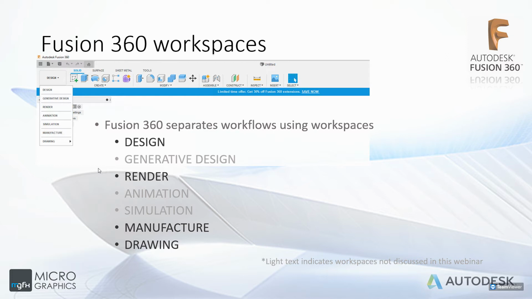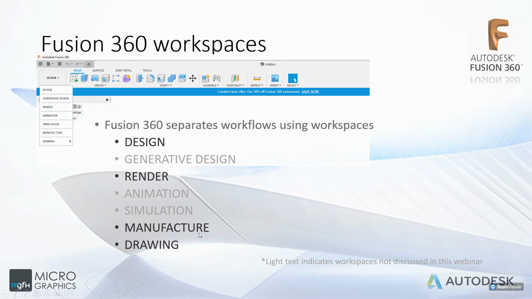Right, let's discuss Fusion 360 workspaces. So the main idea with Fusion 360 is that it separates all your workflows into what's called workspaces. And those workspaces are design, generative design, render, animation, simulation, manufacture, and drawing. Right? The central idea being that when you're working in one workspace, you're only going to be shown tools that are relevant to that particular workflow. So for example, if you're into design, you're going to probably create solids, bodies, components, etc., and not going to worry about much else.